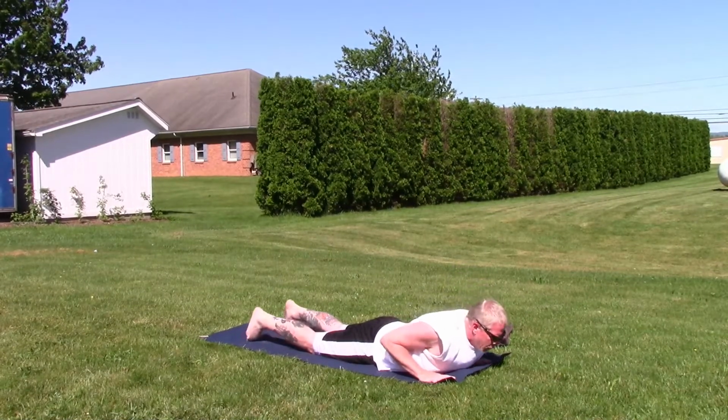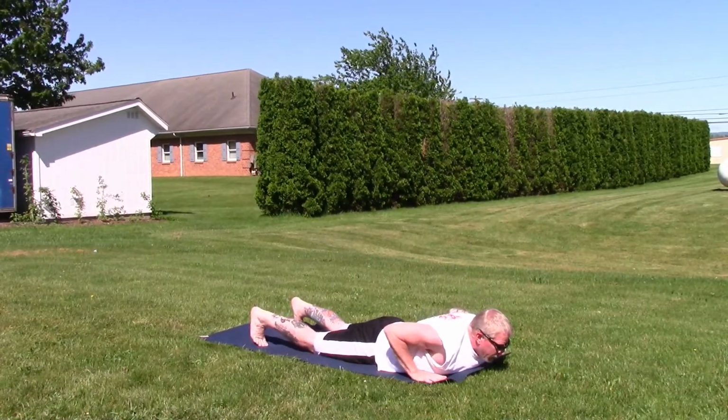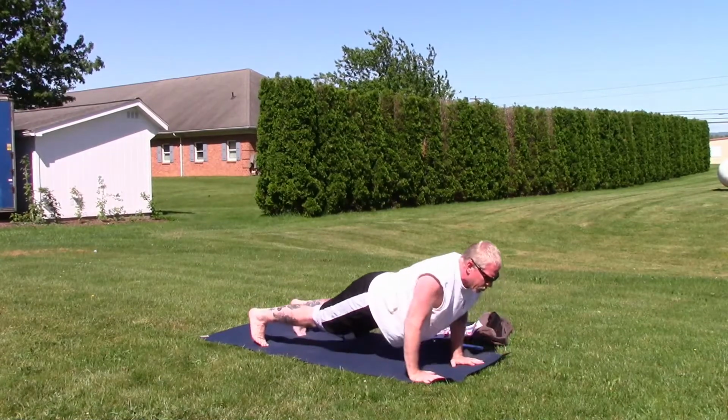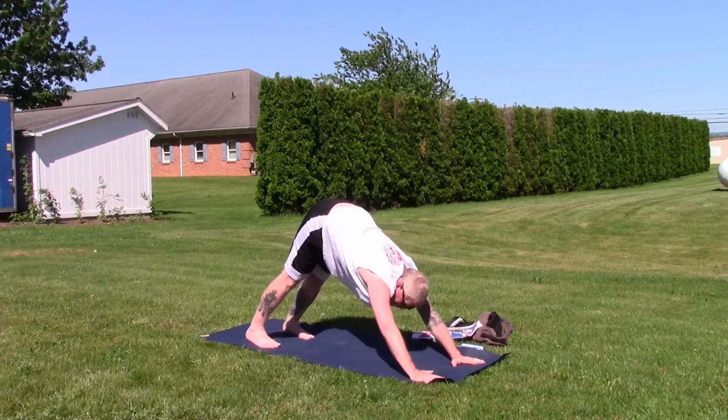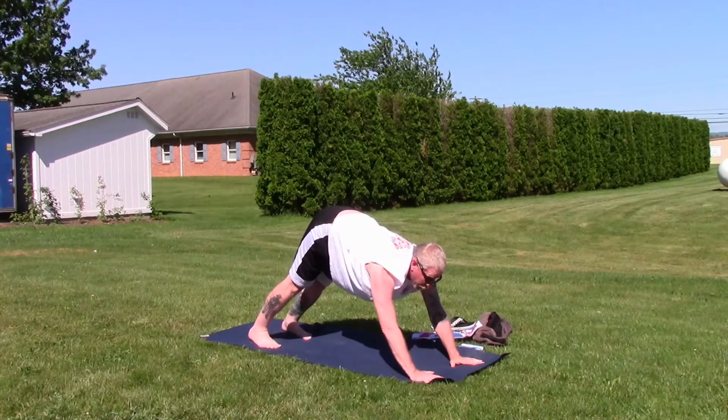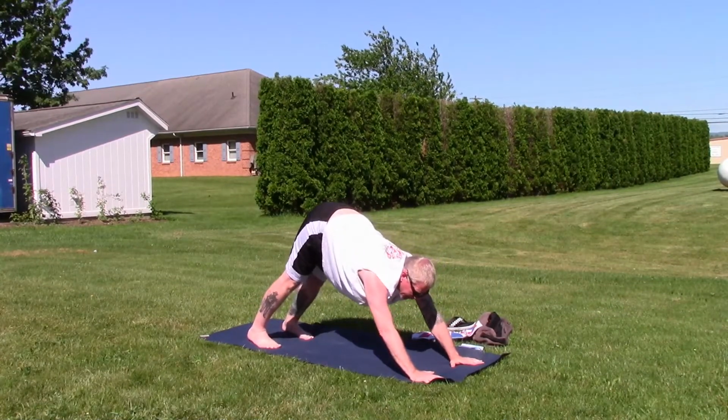Exhale down. We're going to tuck the toes on an inhale, and when we exhale, press all the way up. Use the core strength, raise the hips, find down dog. In our down dog, think about those shoulders pressing away from the spine, hips lifting high.